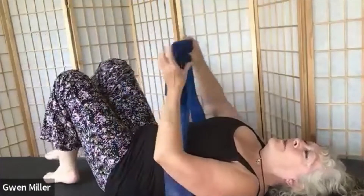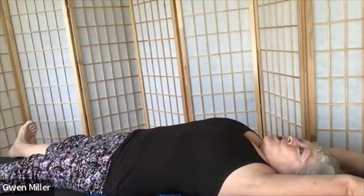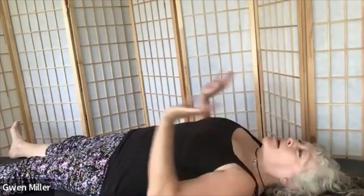We'll bring our feet down, take the band off, set it aside, and then carefully stretch our legs out. Stretch your arms overhead. Just visualize how a cat stretches in the sun — they just stretch and get twice as long as they appear to be normally. Take a breath and bring your arms back down. And bring your legs back in.